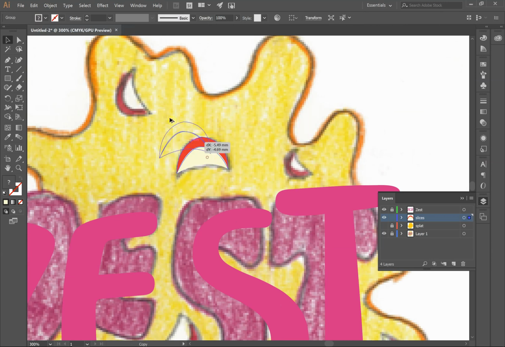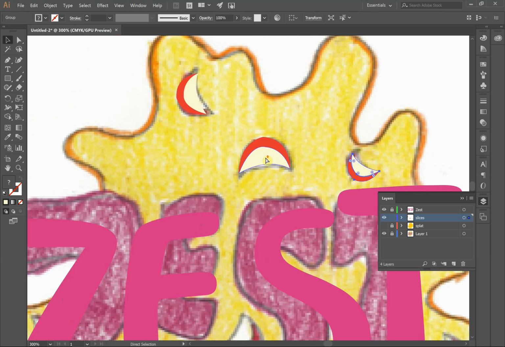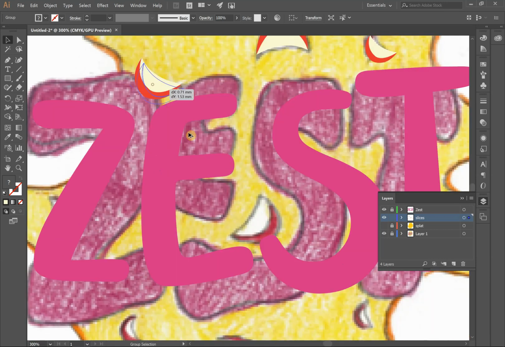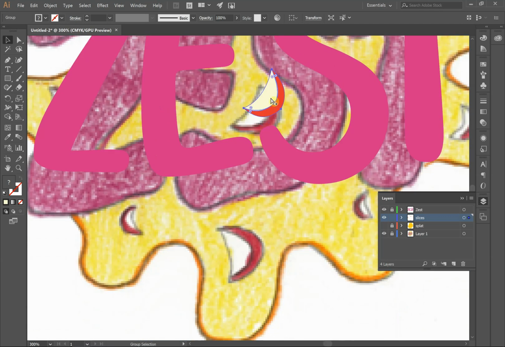So what I want to do is copy this slice a few times. I might resize it to create a different sense of scale and proportion in my design. So I'm readjusting these slices. I might even add some extra ones that weren't in the original, just because I feel like the font isn't as bold. So I may want to include more of these patterned elements. So another slice here, one more here.